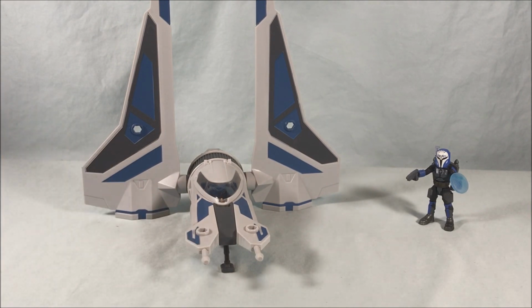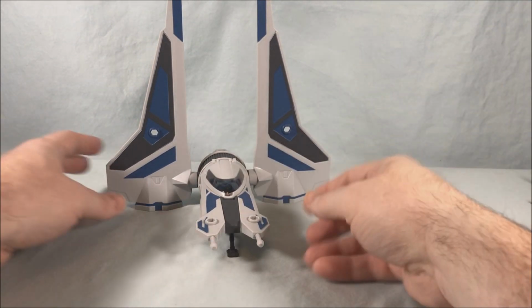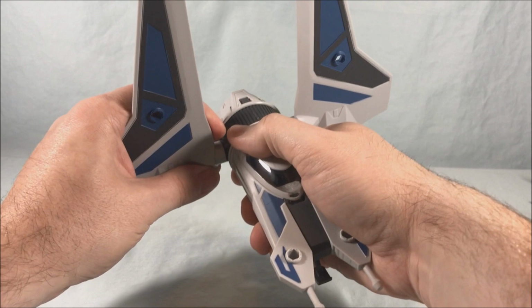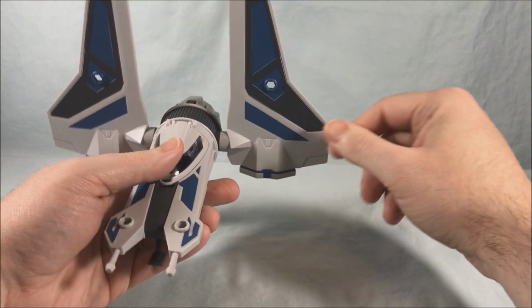Let's go ahead and focus in on the ship. So I will zoom out a bit here and put her off to the side. So it's a pretty cool little fighter here. You have these giant wings, and the one thing that's kind of neat is the way these peg in. It's very simple. Is this not going to pop out now? Well, that's fine. Stay in there.